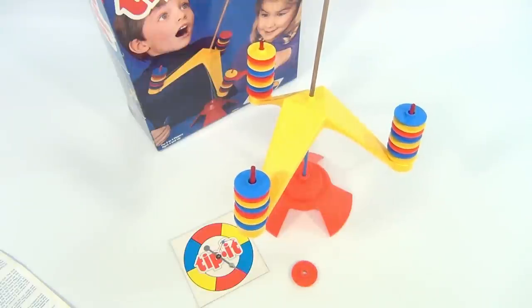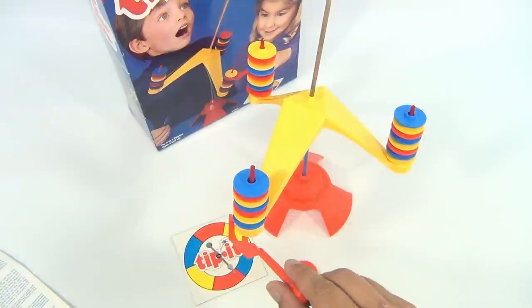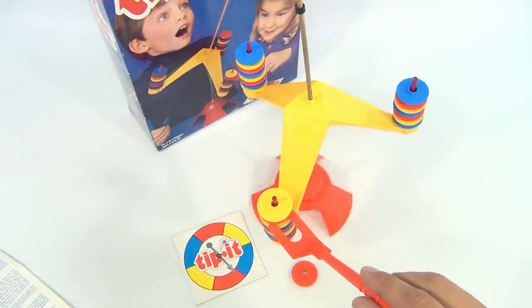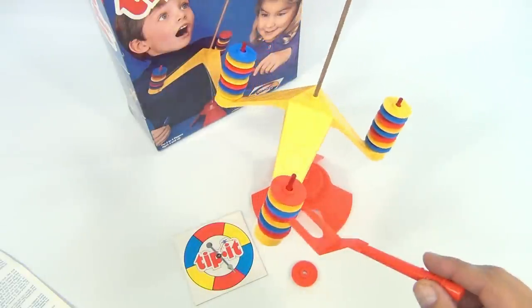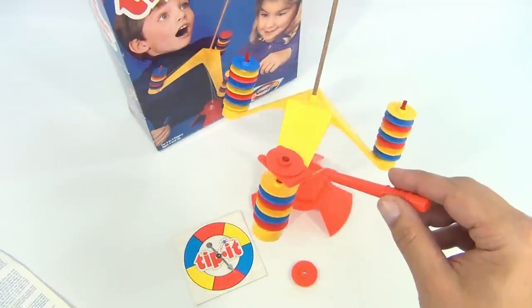Now if I need to spin and I'm next in line, I grab another red. The only other red is lower, so you actually have to take a yellow — which you can do — and you move it to another peg and you get to your red. Ooh, look at how tipped it's getting! That one move tipped it pretty far down.